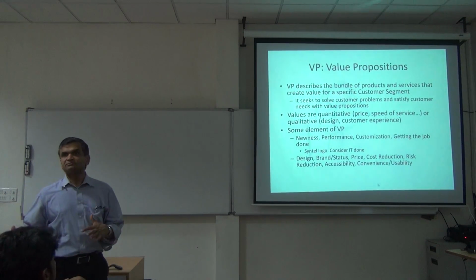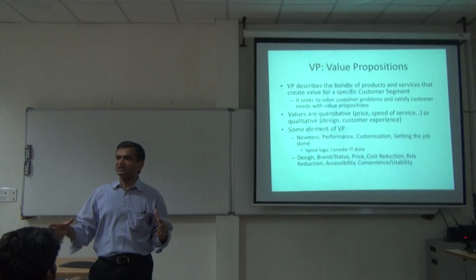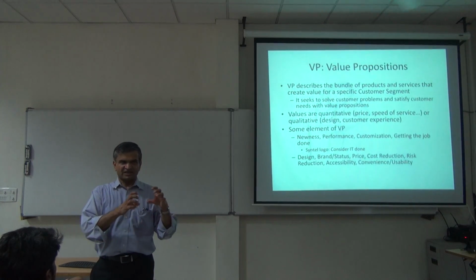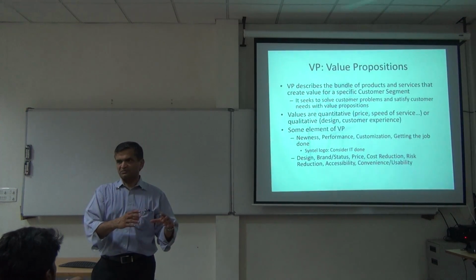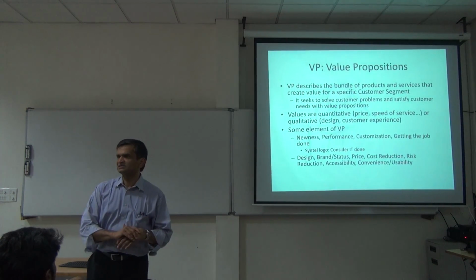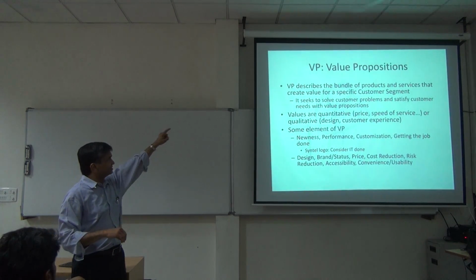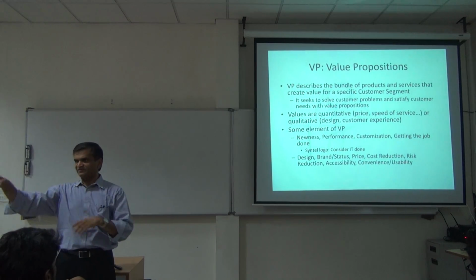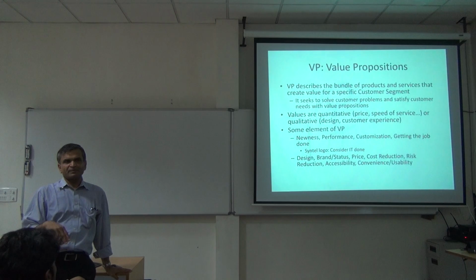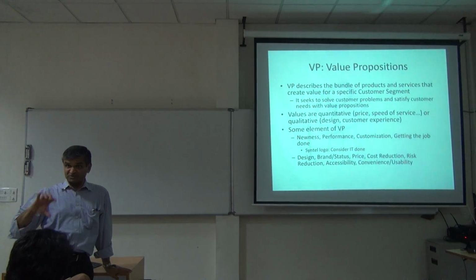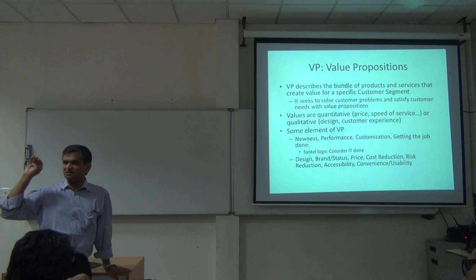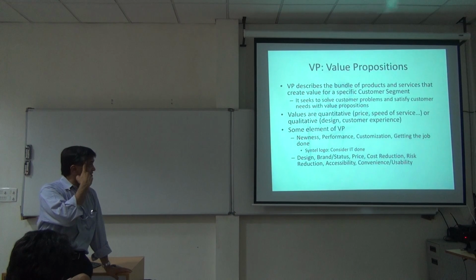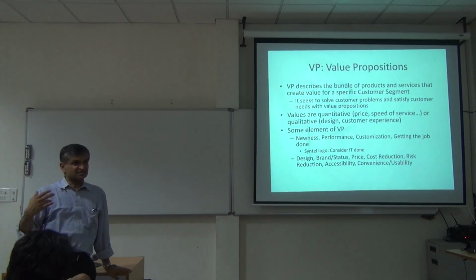And then once you've segmented it, now you're ready to take your product and service and say that my value is perfect for this particular segment. So you basically take your bundle of products and services and target it perfectly so when you come up with your idea, you're going to be coming up with value propositions for the customer segments that you target. And the values can be price, speed of service, etc.